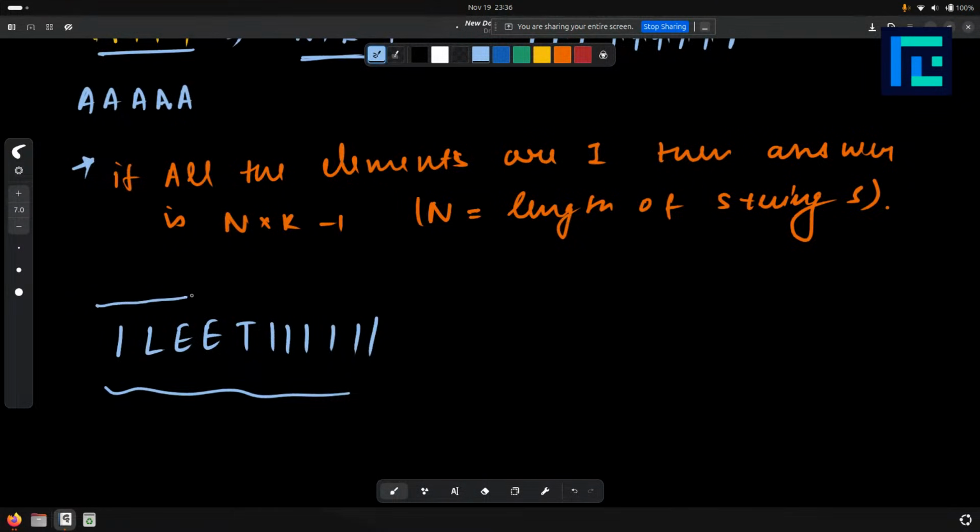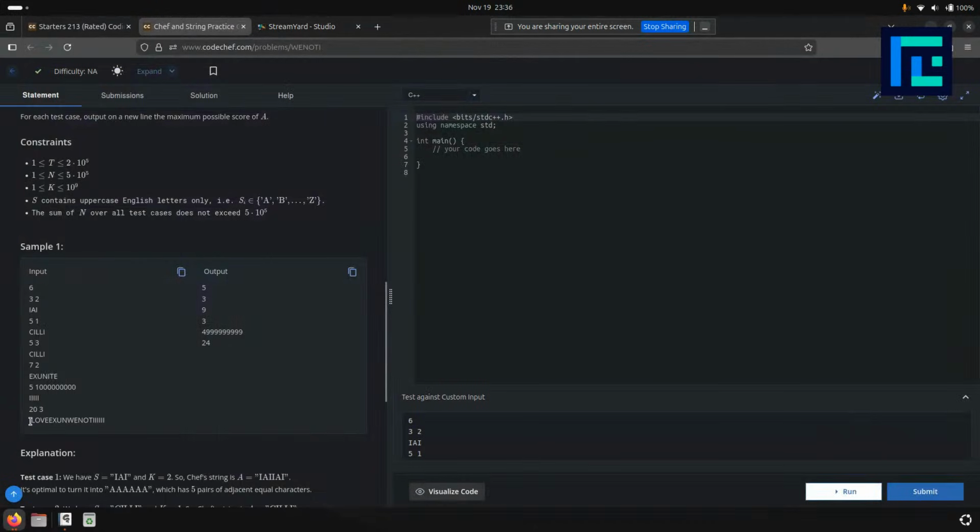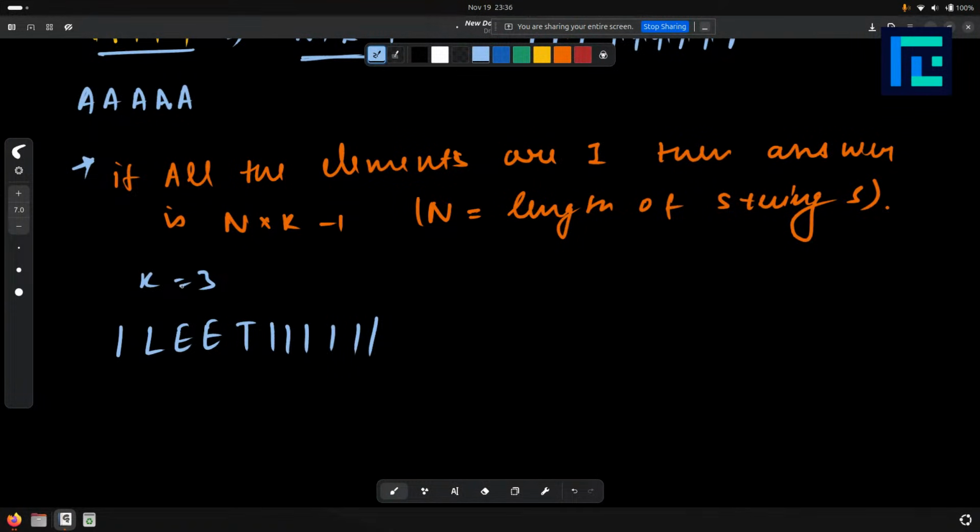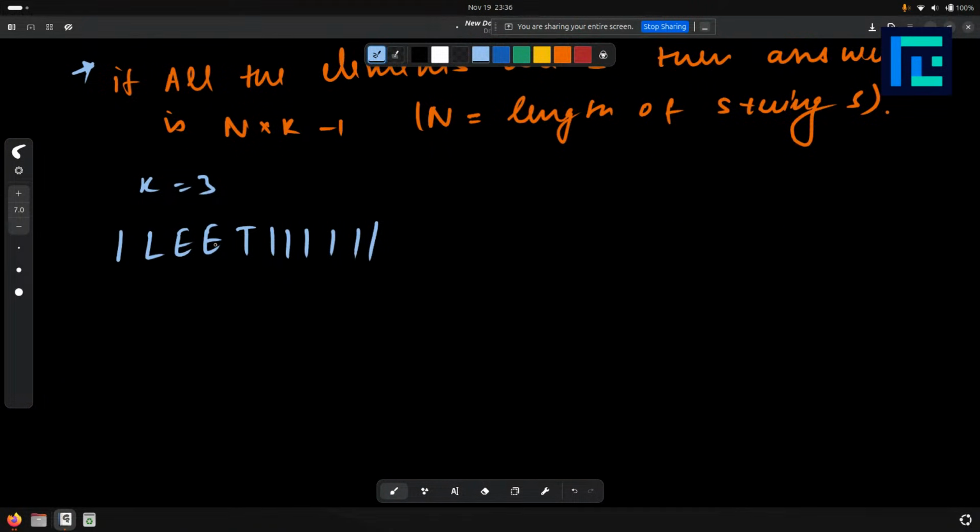Although we will not be doing this while coding, or use this as a main part of our logic. I'm just doing this so that we can understand this test case better, because it would be hard to write this again and again. So this, and k is equal to 3. Since k is equal to 3, let's write this string 3 times.